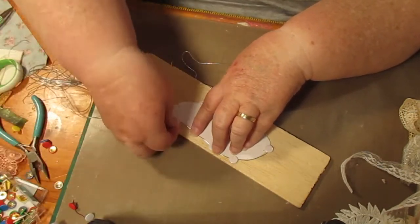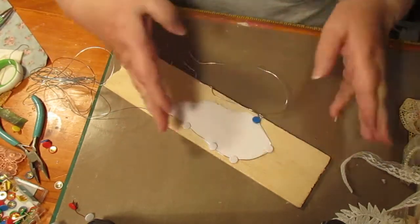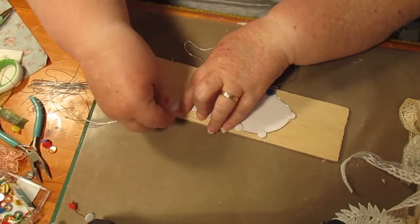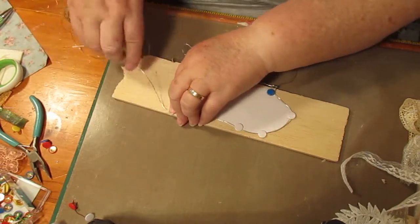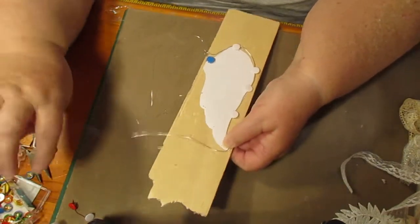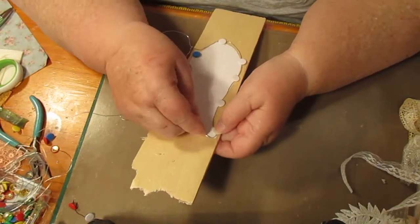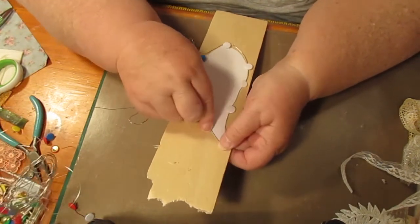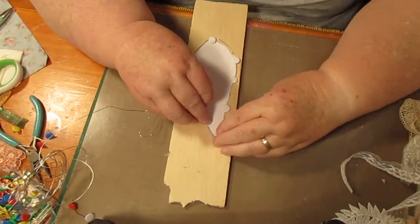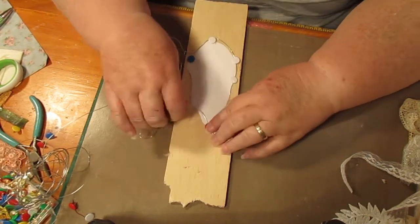I'm just going along the edge of this and pushing it into the shape of the template I've got here. There are all different ways people do this — this is something I thought I'd do because I was just making a little coat hanger. I'll show you how to do that in a minute, before I put the lace on this. Let's do one thing at a time — let's do the wings first, then I'll show you the coat hanger.